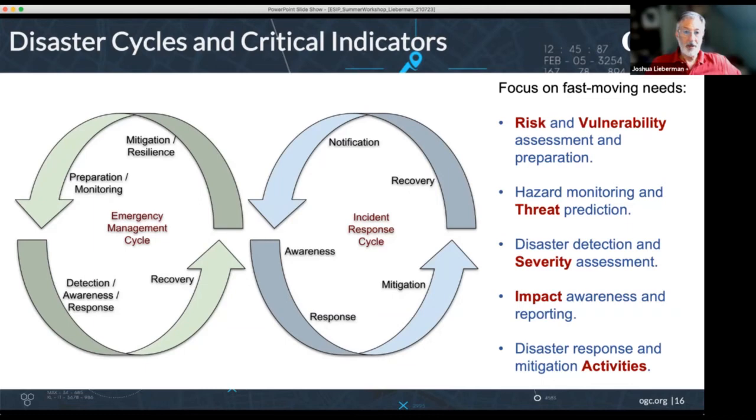And then looking more closely and closely, involving things like prediction, monitoring those hazards for occurrence and looking at predictions of threat, when and where there are likelihoods of disaster occurrence. So once you're in a situation of monitoring, then hopefully you've prepared so that the detection of disaster is reliable and the assessment of severity is accurate. This is often much harder than it would seem, particularly when situations involve inclement conditions.